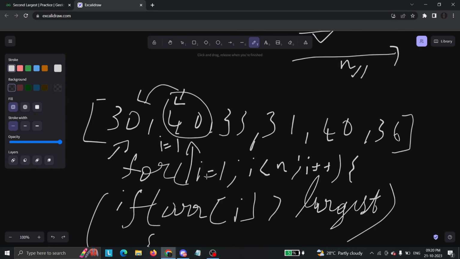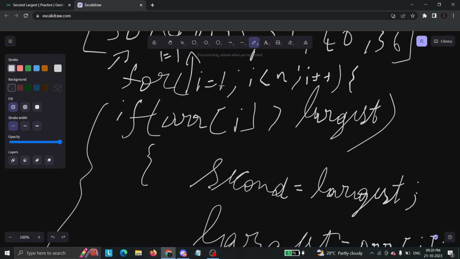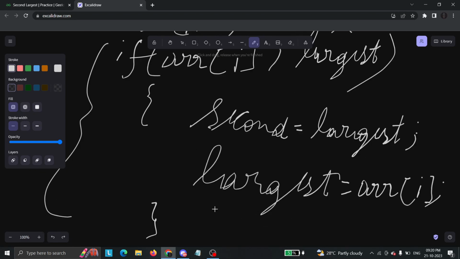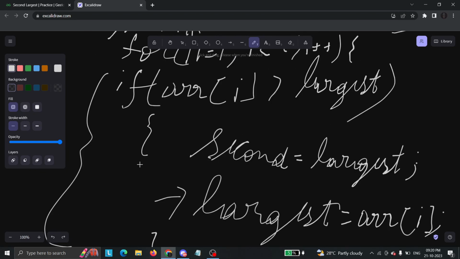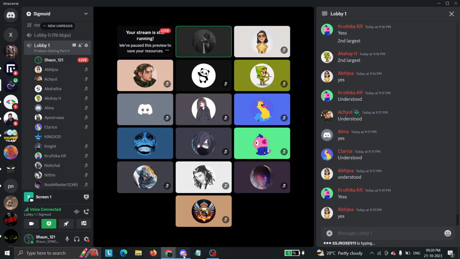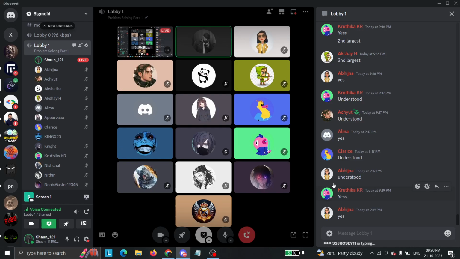For every iteration I check, and if my arr of i is greater than my largest, then arr of i becomes my largest, and my second largest becomes what the previous largest was. I swap, basically. Do you all understand what I did there?